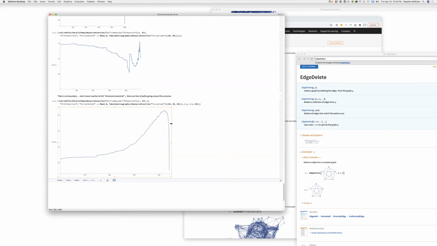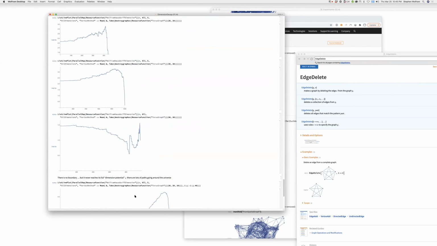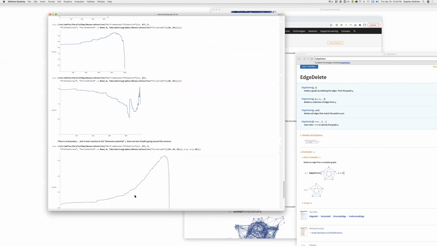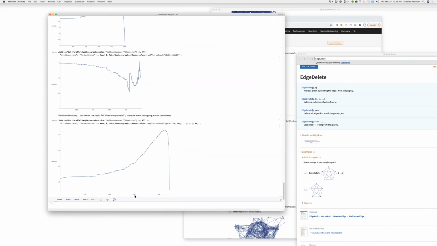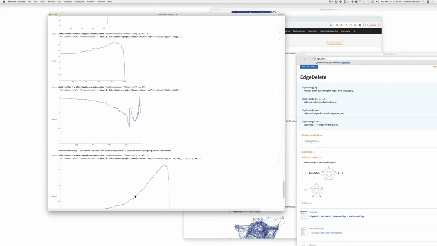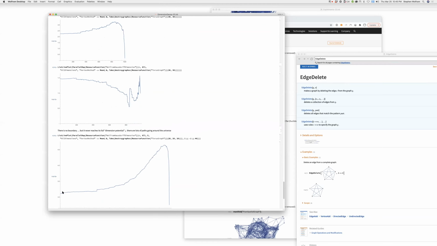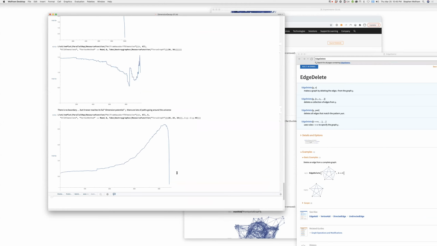Okay, so let's see. What does this look like? Wow, it goes up 1.5 dimensions. Yeah. But that's to be compared to this. So very nicely, it's close to 3-dimensional here. It goes up. What up? This is freaking weird.